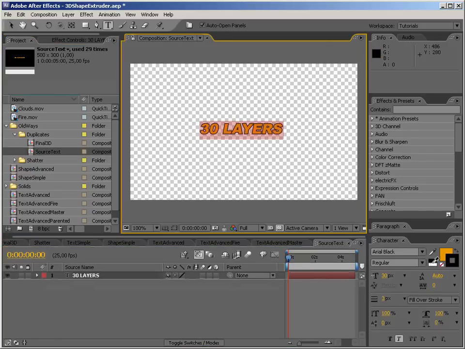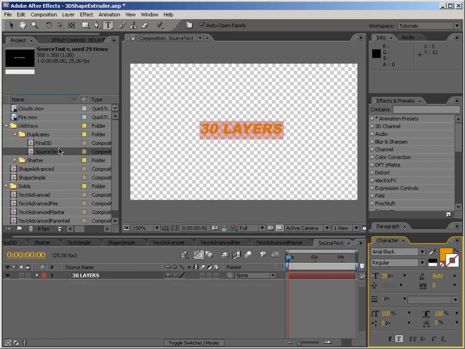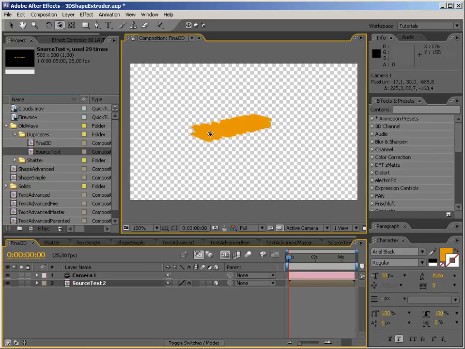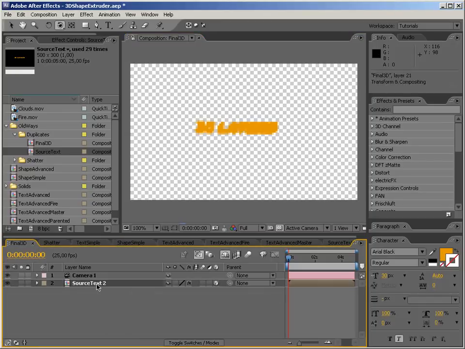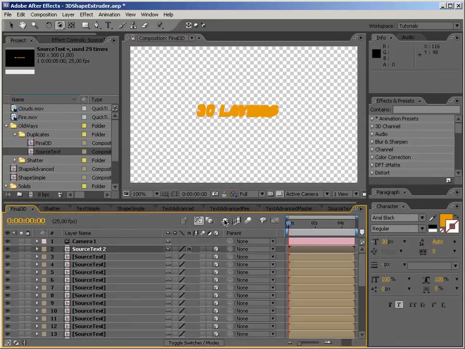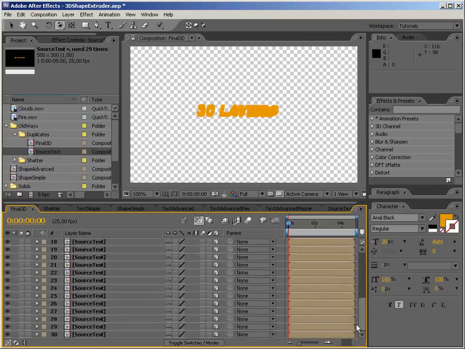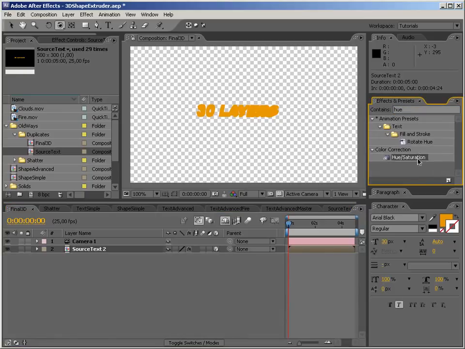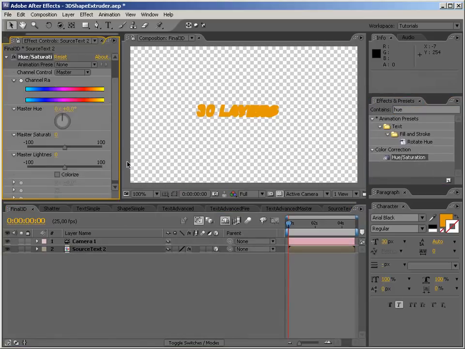The downside of this is that you need to have a stroke around this, because if you don't, this is how it will look. Not very nice, huh? Well, you can of course change the front layer, this one. Let me just show you how many layers I have in here. Very convenient, right? And easy to manage. Sure. We can of course apply hue and saturation to this and do stuff like that. This will only affect the first layer, so the face layer, but you know what I mean.